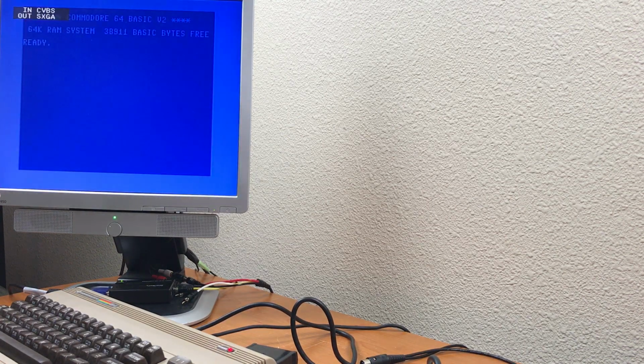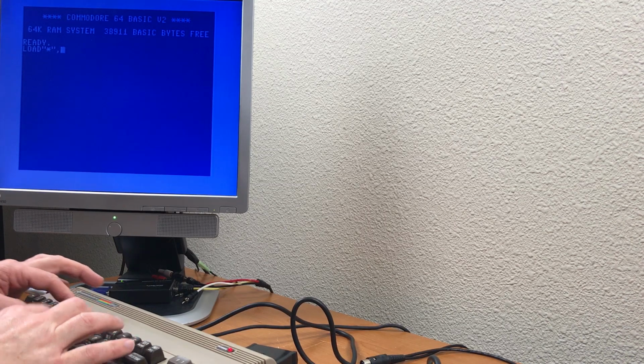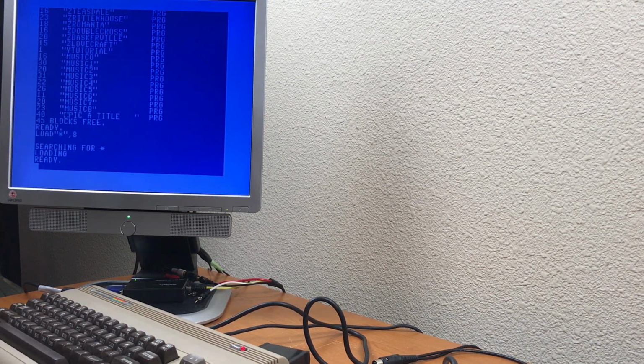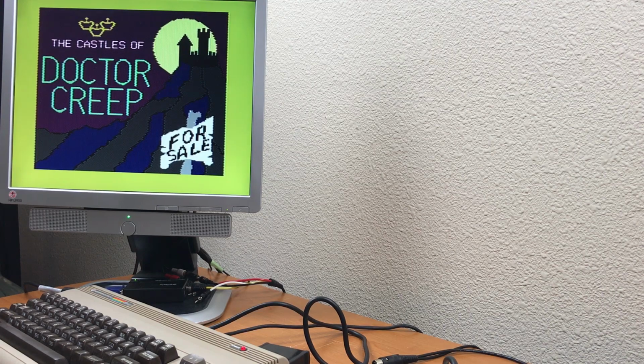Take out the fastload cartridge. Try to load. Try a different game this time. Castles of Dr. Creep. Busy light still on. 2 minutes for loading. This one seems to be working.